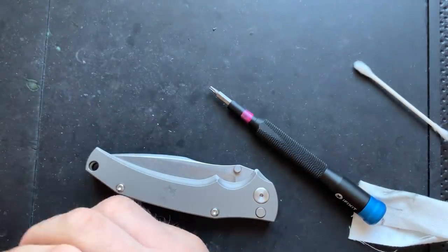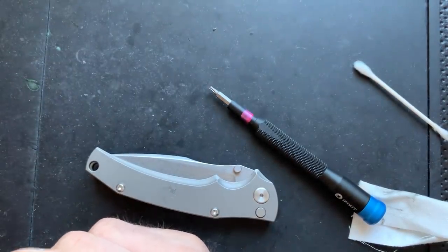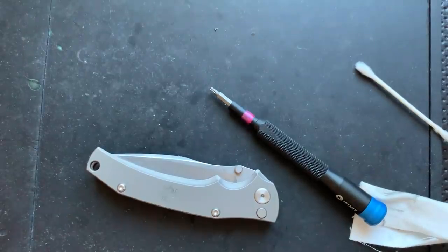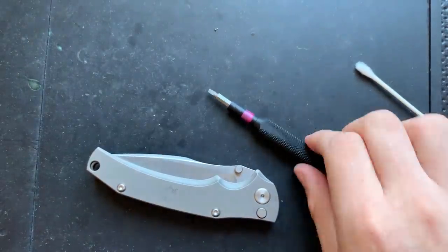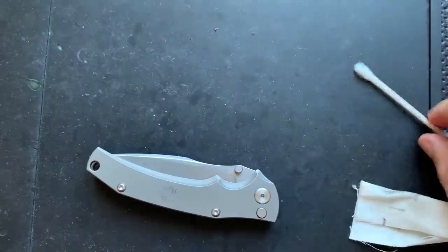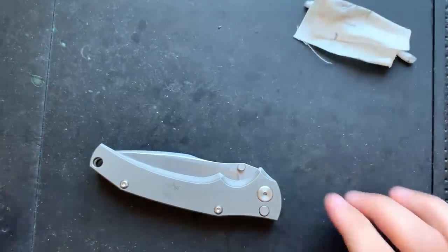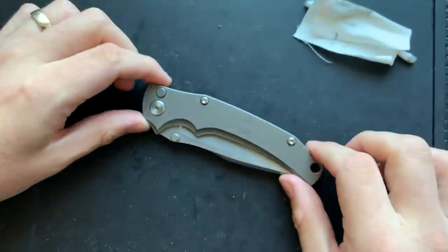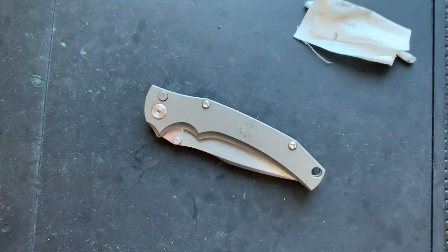The wife's going to be coming in here like, what the heck are you doing? Yeah, I swear it's just a pivot. We are done here - that is now beautifully, beautifully smooth. The process was very straightforward, and I am quite impressed with the action here. I hope that you all will be quite impressed with the review, which will be coming up here before too long. So there you go - hope this has been interesting to you. Have yourselves just an absolutely wonderful rest of your day. Bye now.